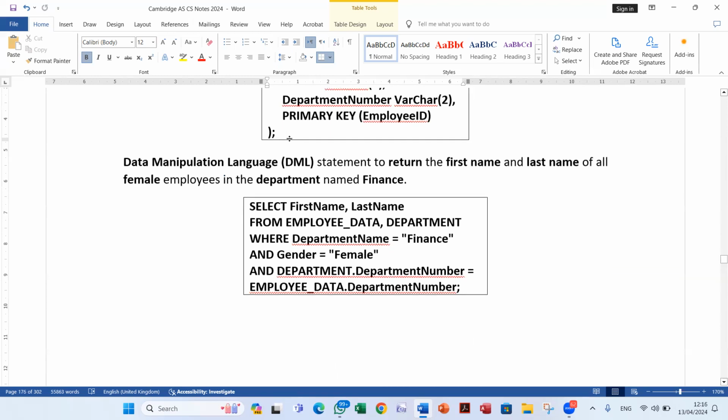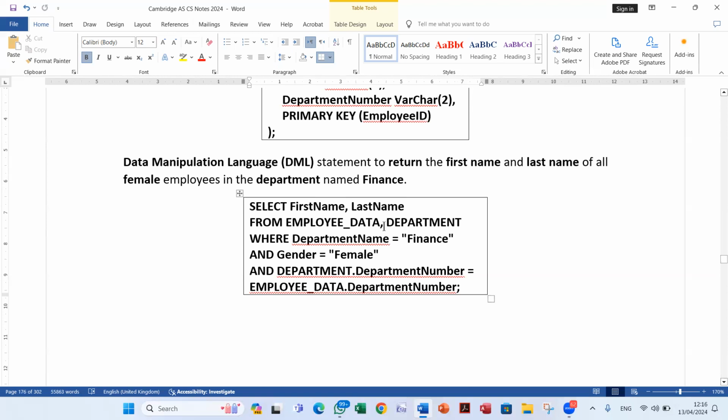Next, data manipulation, DML, statement to return the first name and last name. So you write select first name, comma last name. These are the return columns of all female employees. So you have gender equal female, in the Department of Finance, so where department name equal finance.